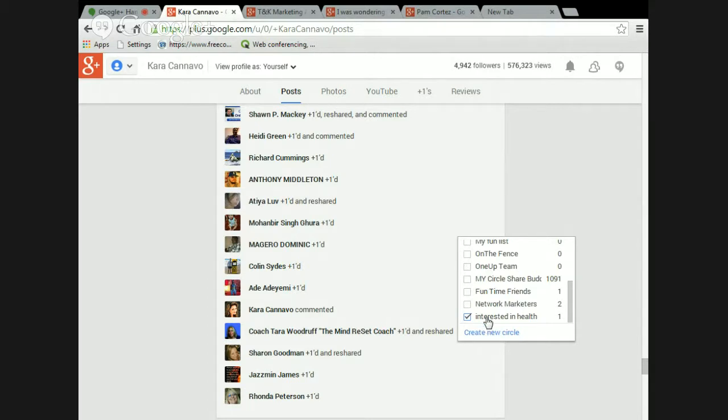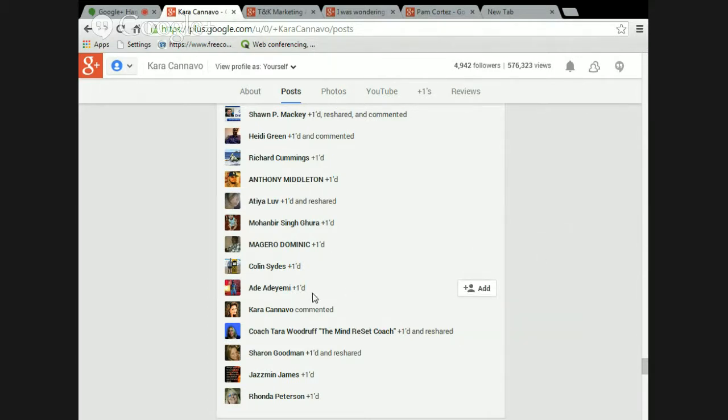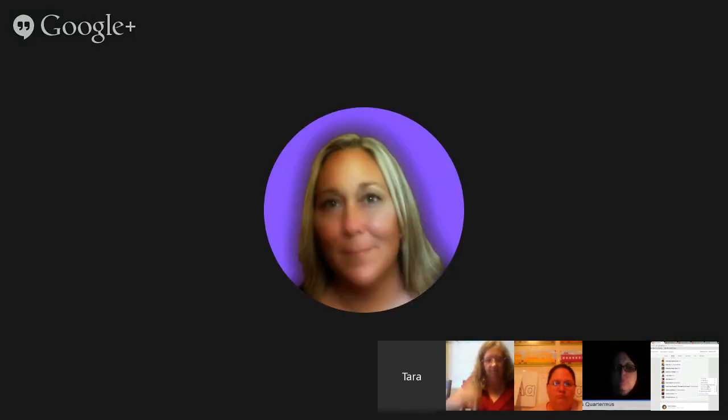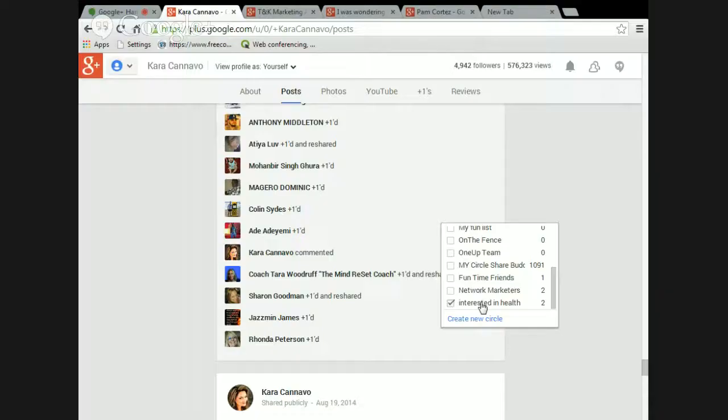Now I've got them there, so I can uncheck them here. But now I've added a new circle, interested in health, just adding right from my own page. They'll get notified that I added them to my circles, but they won't know which one. These circles are for you. I love that, that's awesome. I like that they don't tell you which circle. I think on Twitter they inform the person you've been added to this list. Yeah. All they do is get notified that somebody added you to their circle.